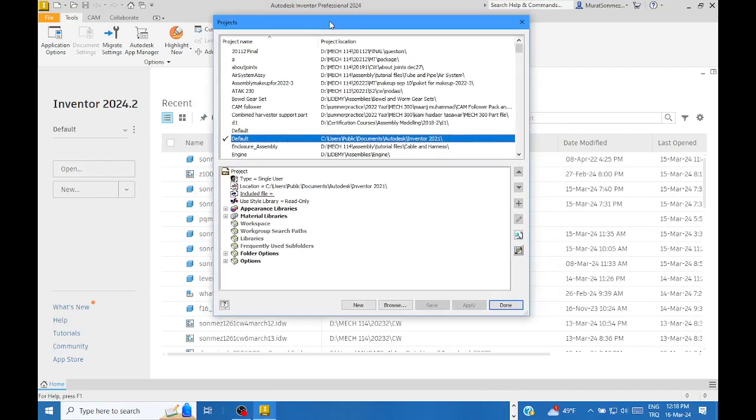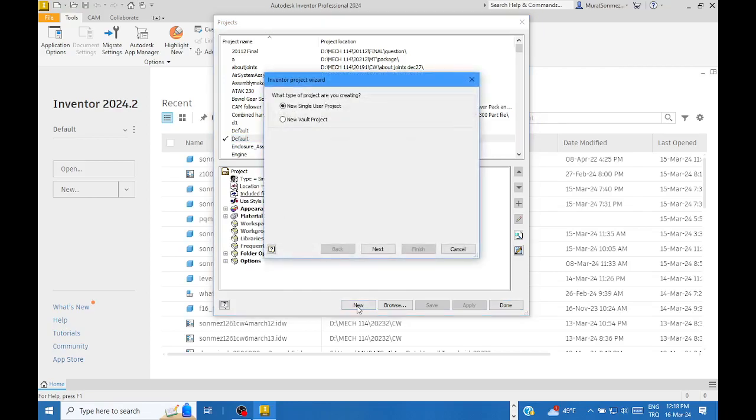In the dialog box, in the upper pane, you can see the names of the already created projects. On the classroom computer, it is very short. You may find only the default option probably. In my computer, it's a long list. In the lower pane, there are some other things, but at this stage, for defining the work as a new project, this is the button to click. At the bottom edge of the dialog box, you see it is written New. Click on this if it is a new project.